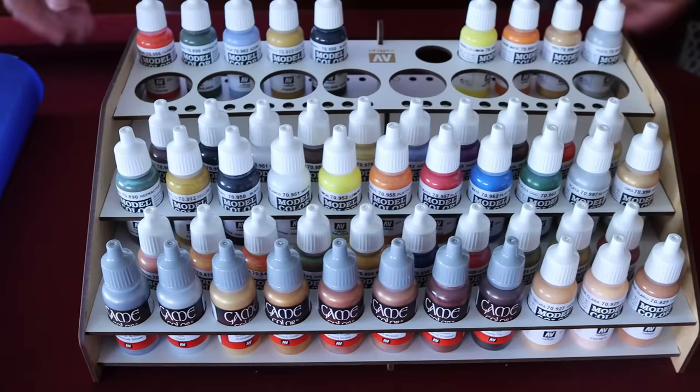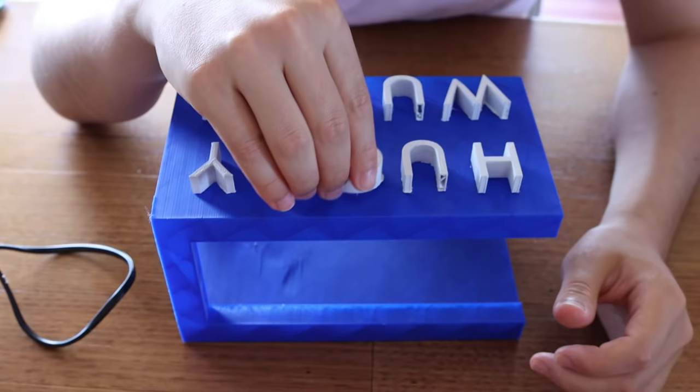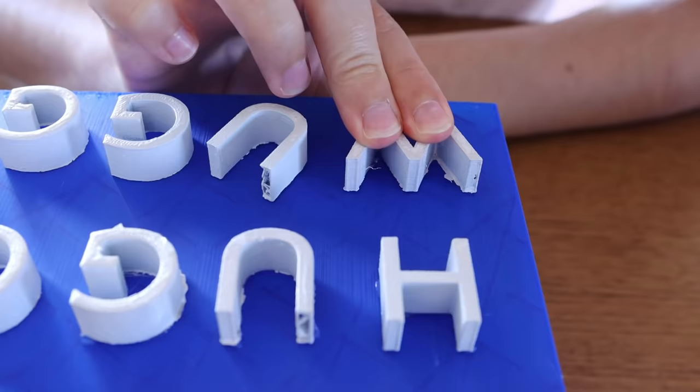Of course, we need some epic acrylic paints to paint some of the things the right colors, and we have this awesome set. Now let's get to putting it together. It's important to get the measurements right before you actually glue things. We need to glue down every single letter that is on this thing and put them all in roughly the right spot so it doesn't look weird.